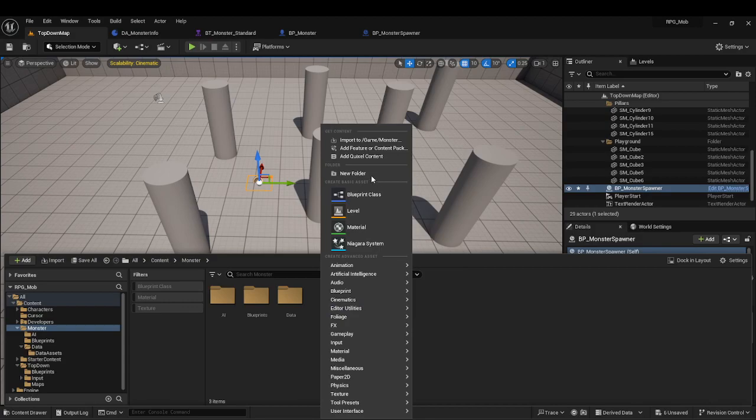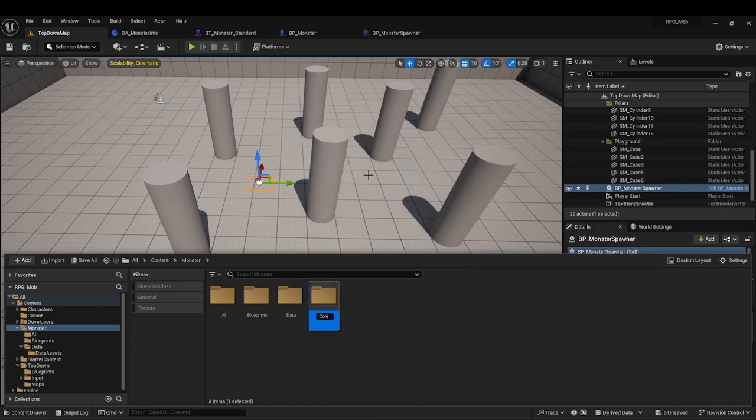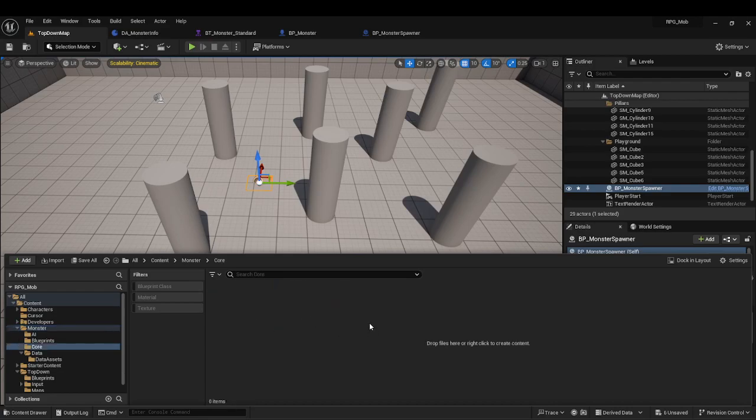I'm going to make another thing called core. Now there's probably a lot better ways to organize, so feel free to do that as your own choosing. For me, this is where I'm going to put any type of components, so where I'm going to have the stats located. If the monster needs a component for attacking, its UI for like the health bar, whatever else it may be, I'm just going to throw into here in its own respected.